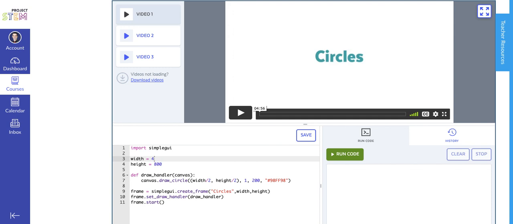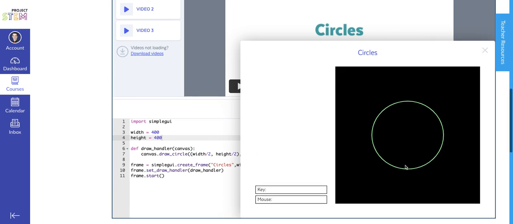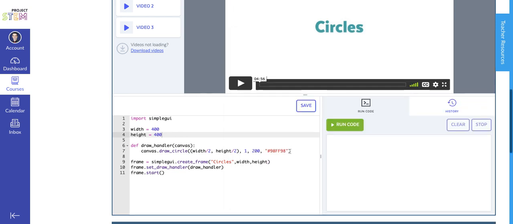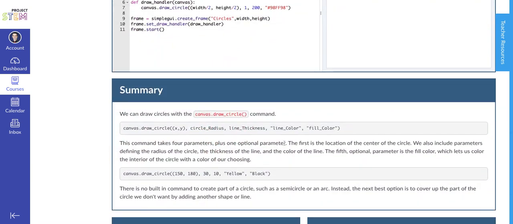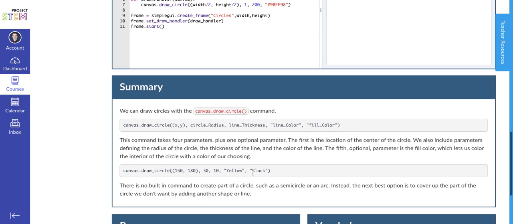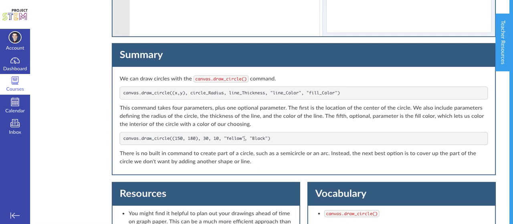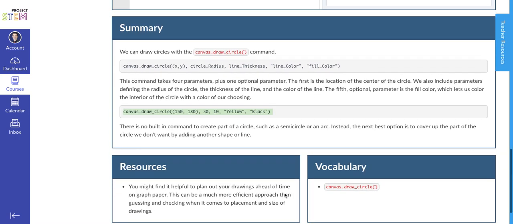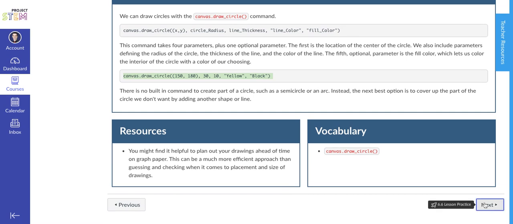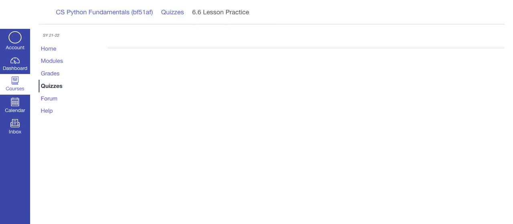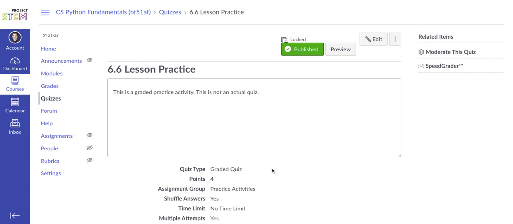What if we made these both like 400? Okay. Now you can see the center of the circle is right there. Cool. All right. Copy that just in case we need it. We got that function copied in our clipboard.